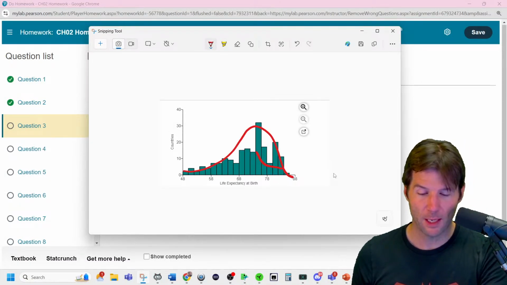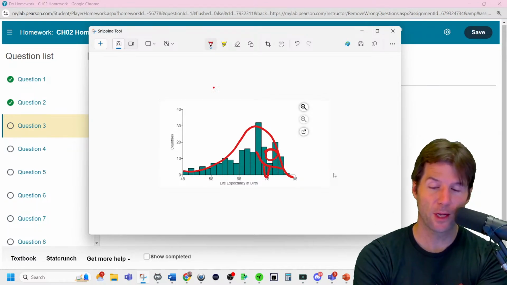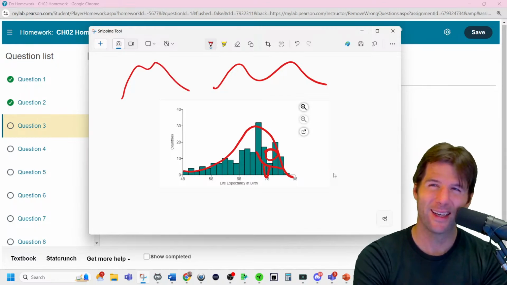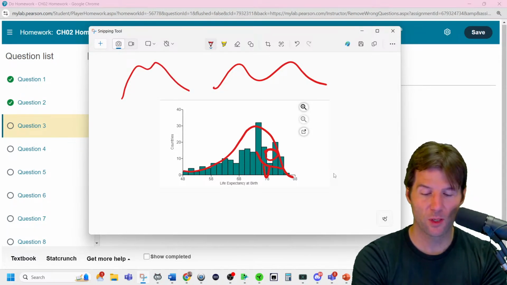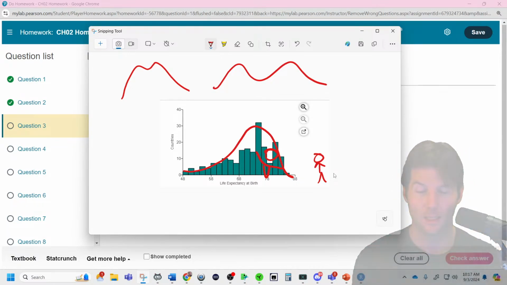And it's not really bimodal. It's kind of got just a little extra. True bimodality is going to look more like that. A little bit bimodal might look like that. You really want to think about if you were to climb this mountain range, how many mountains would there be? And there is one clear mountain.